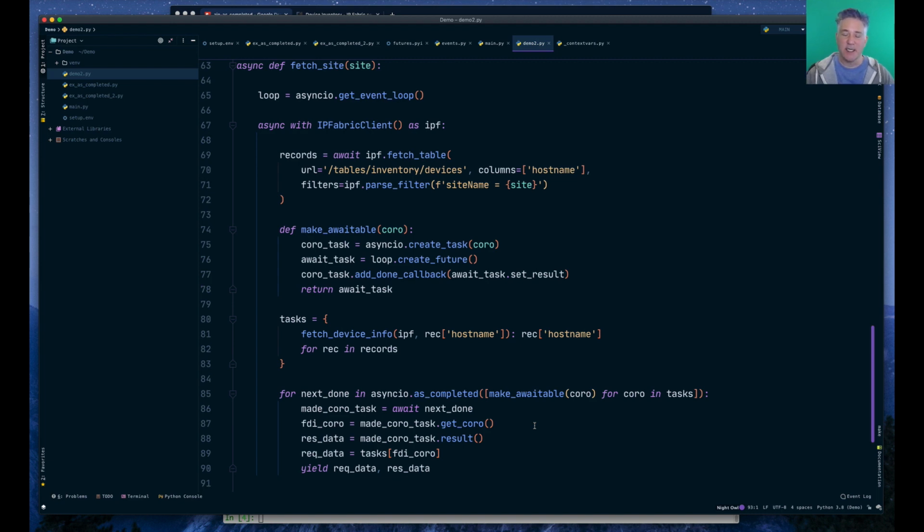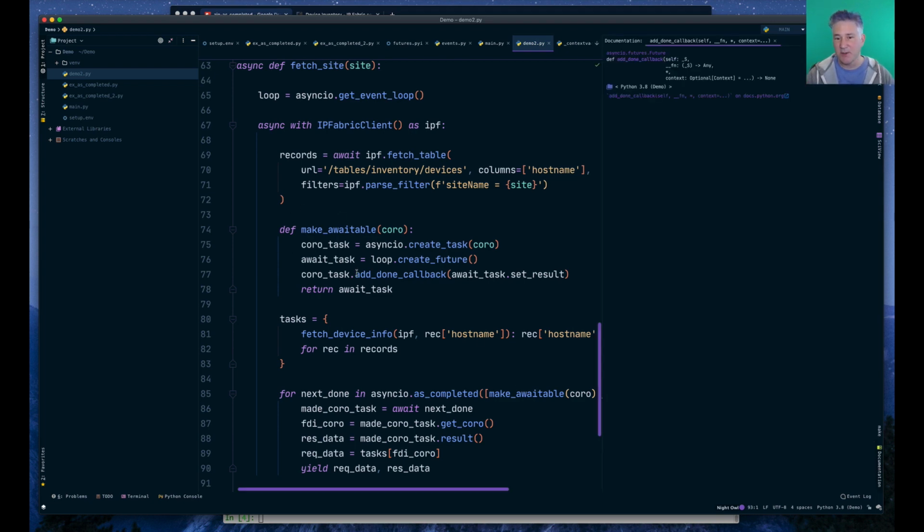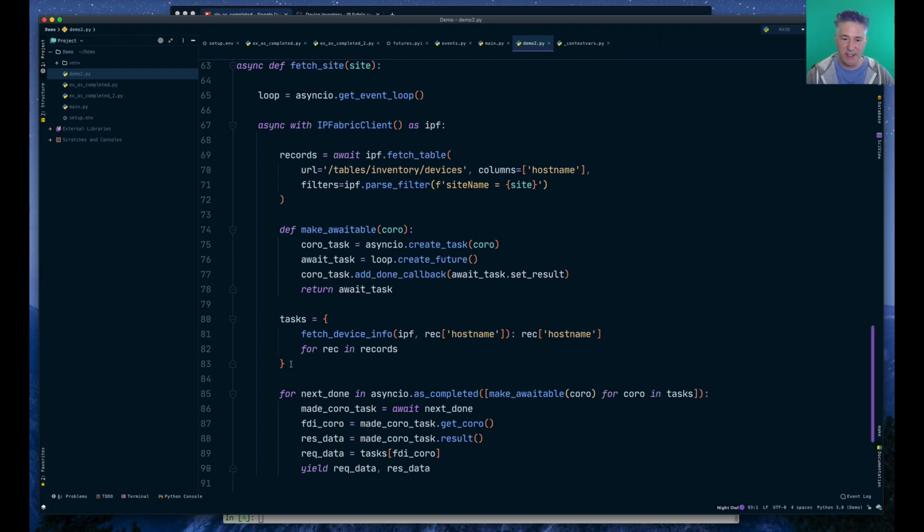And to transition from using threading to AsyncIO, it's this little trick here that you need to understand in order to get the same type of behavior of using a dictionary to map your request information into or associate with the actual thing you're doing. So in threading, this would have been a thread, creating a thread, and this would be some information about that thread that you wanted to get back later.